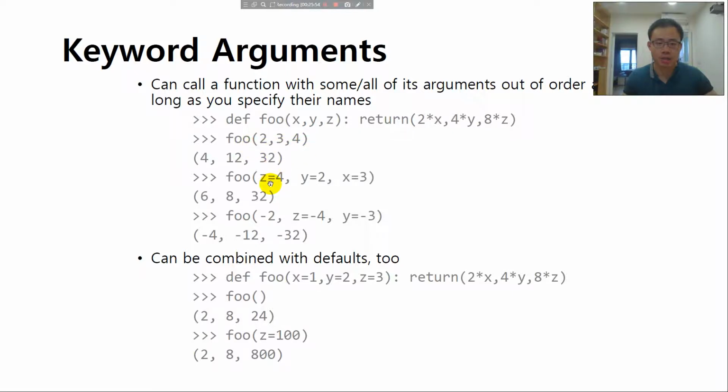And yes, you can also use different orders as long as you specify which argument you want this value to be assigned to. Here you only switch the order of y and z because the first one is by default x, so we know that x is -2 and z will be -4 and y is -3.